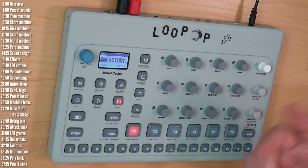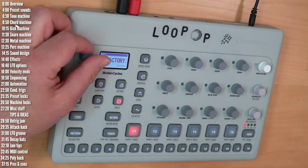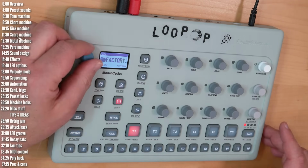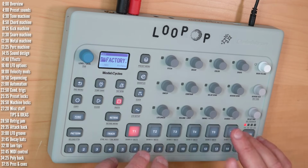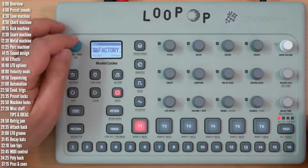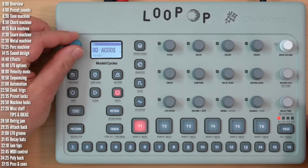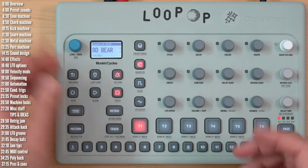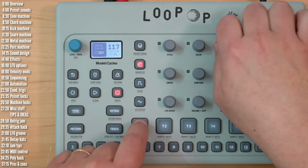You can load up one preset or sound per track, but Model Cycles, like other Elektron gear, also supports the concept of locks. You can load up 64 additional sounds, which can be called up on a per step basis for each pattern. Now, these are all just preset sounds, so once we pick one, let's just say, go for this one maybe, we can load it up and then, of course, go ahead and change it.